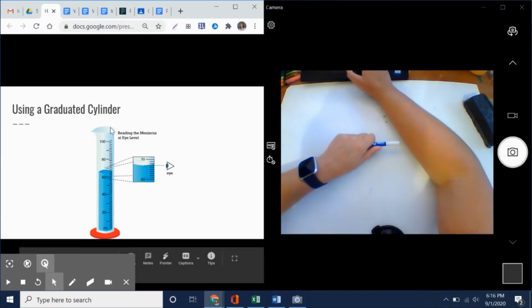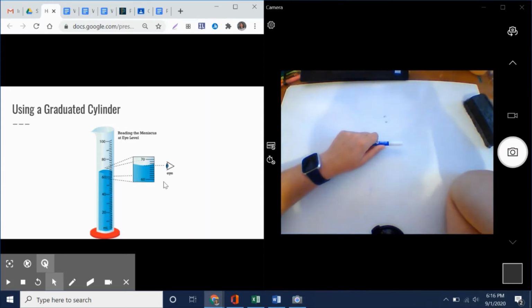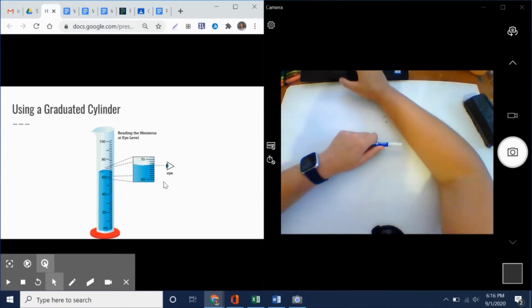You'll notice that when we put a liquid inside a graduated cylinder, in order to read it, you have to get eye level to the surface level of the water. Now, when you do this, you'll actually notice a little curve, and that curve is called the meniscus. This is because water has this fascinating property in which it sticks to the sides or the walls of an object. When you read a graduated cylinder, you want to find that meniscus, your eye level, but you're going to read the bottom of the meniscus.